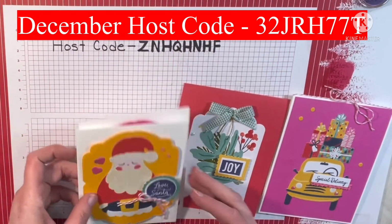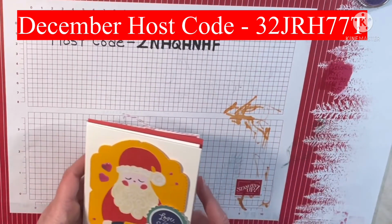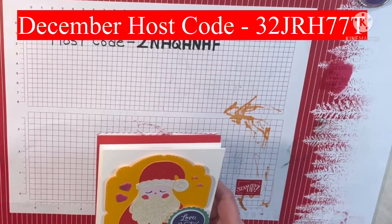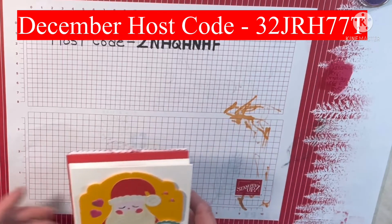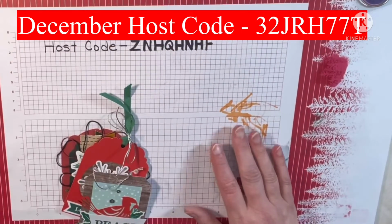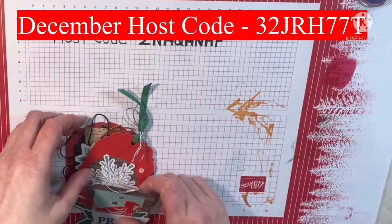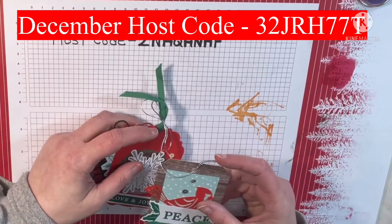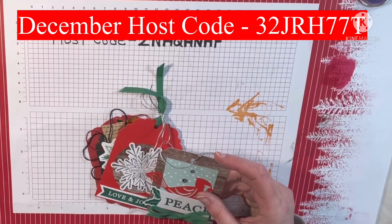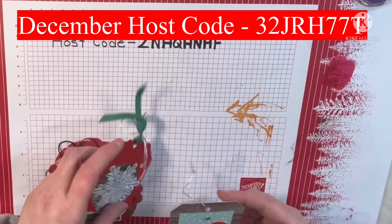So now I want to show you some other things, so that if you would like to start getting maybe the paper pumpkin kit, because we got a new paper pumpkin kit coming up, and this is why I like getting the paper pumpkin kits. I went back into last year's paper pumpkin kits, and this is what's fun about it, because when you don't use all your product, you can always go back and get your product and mix it with the new product, or just go back and revisit the kit and look at it in a different way and make new things or whatever.